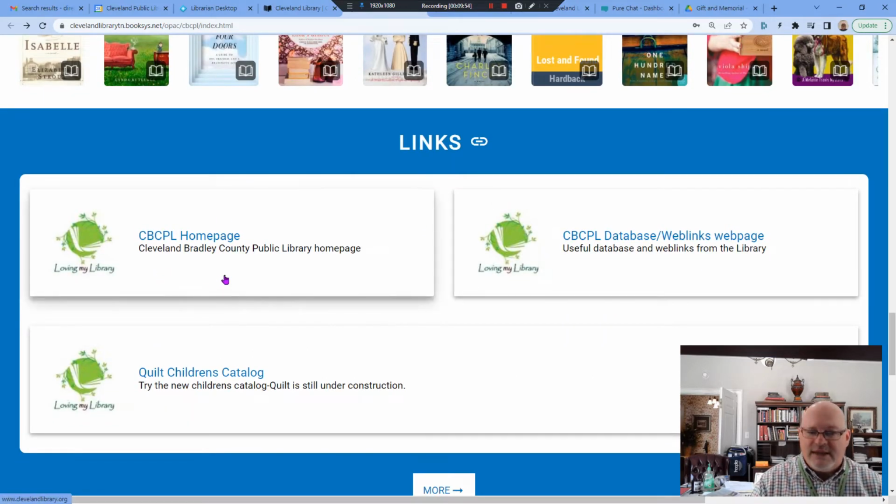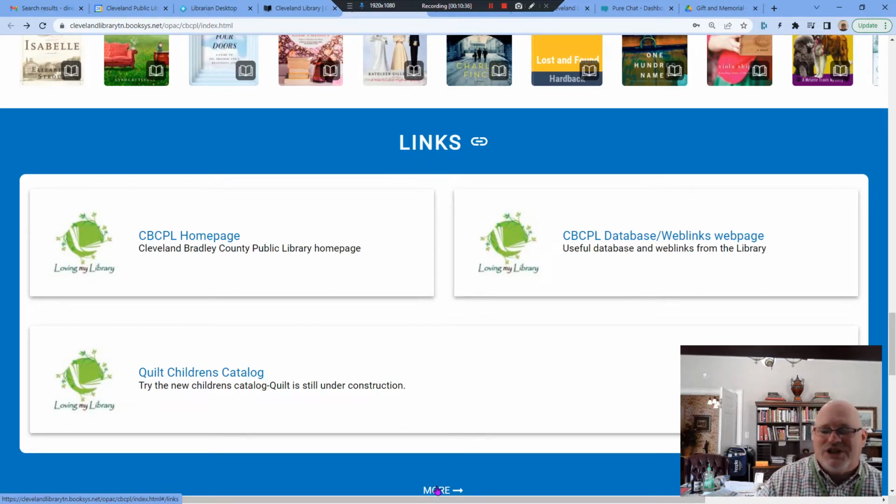We also have links. You have access to the library's homepage. Also, when I was mentioning other great resources that the library has, through the database page you can get to many other great resources with your library card and be able to log in and just take some time and look there. Also, we have a children's catalog. If you want to look there for your child, it's sort of interactive. They can see subjects and picture covers of books that are of interest, and those covers are sort of quilted together to form the searching.